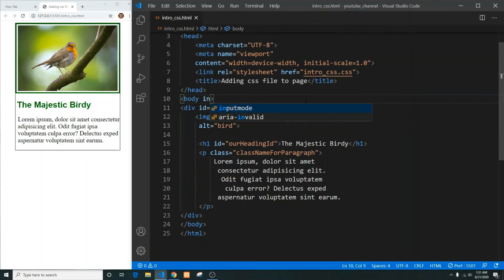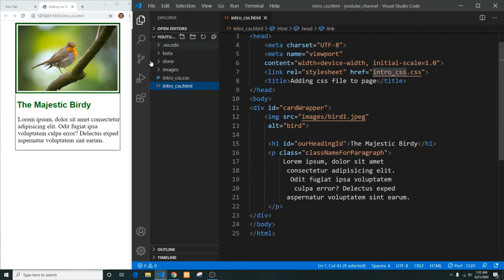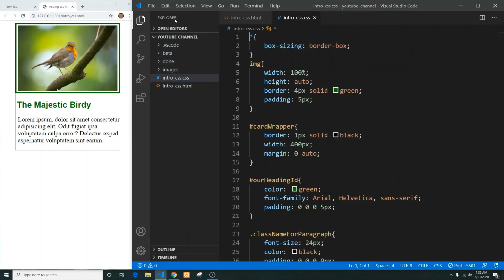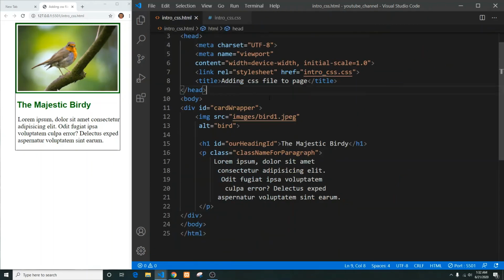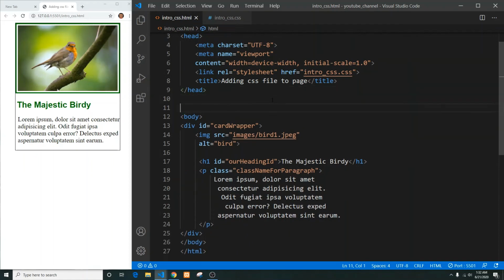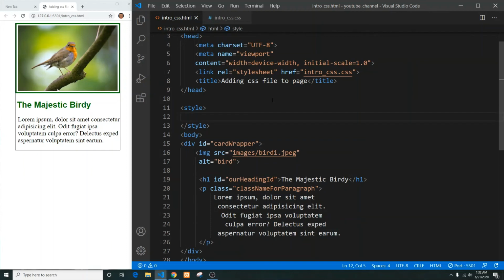Okay, so let's say we wanted to add, actually, wait a minute here. Let's go here. So here's the external style sheet. Let's make sure that we have that open. Boom, perfecto. All right, external style sheet here, internal, or actually inline. We can add it still within the actual page. It's a little sloppy, but once you start getting to a number of different styles and rules, you usually want to have that in an external style sheet.